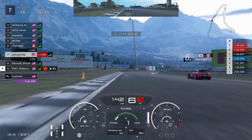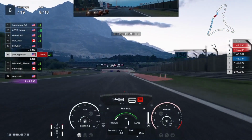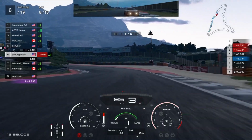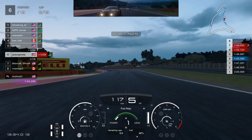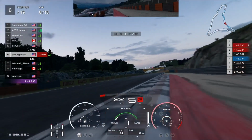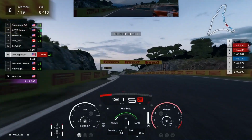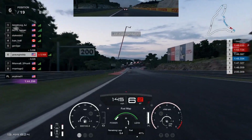So as I'm doing that, Marriage 2 comes out of the pits behind me there. He is on fresh soft tires now on lap 8, so he's going to be able to carry those all the way to the end. S. Pruitt is all over my tail as well. He is on 1 lap fresher tires. Gets into my rear end as we're coming up the S's. Caused me to go off track a little bit right there, but I know he's on the fresher tires, so I'm hoping he can pull me up at P5, so I'm going to brake early here heading into this right hander.